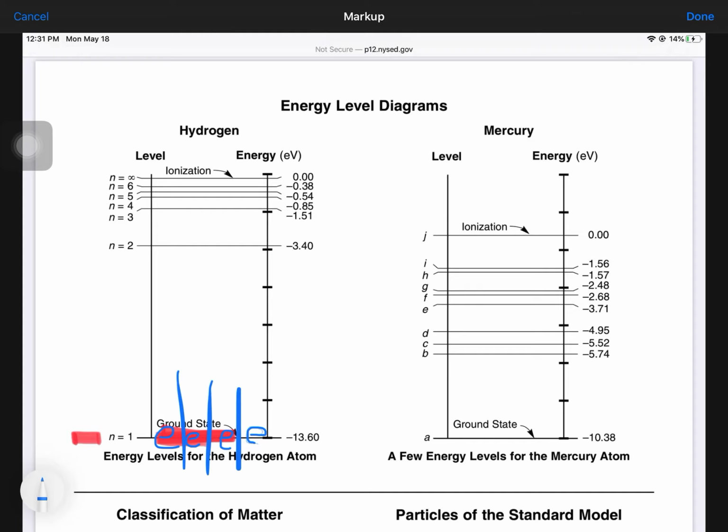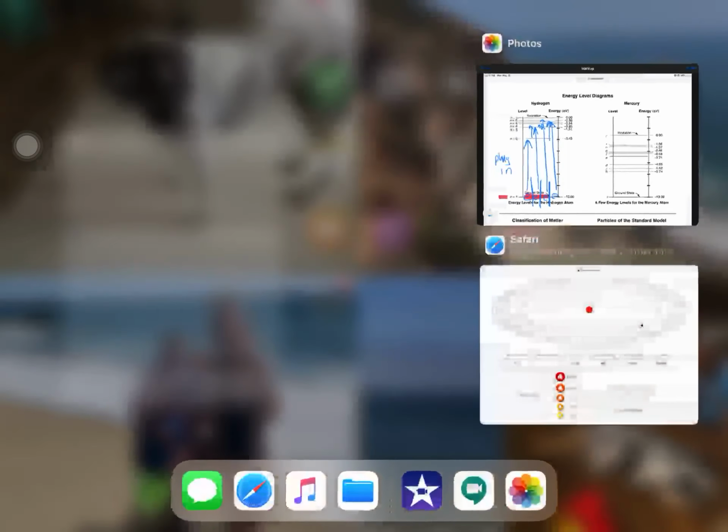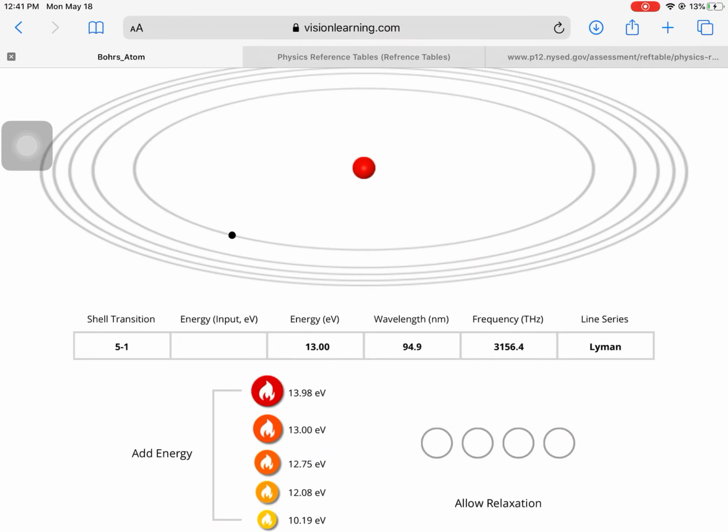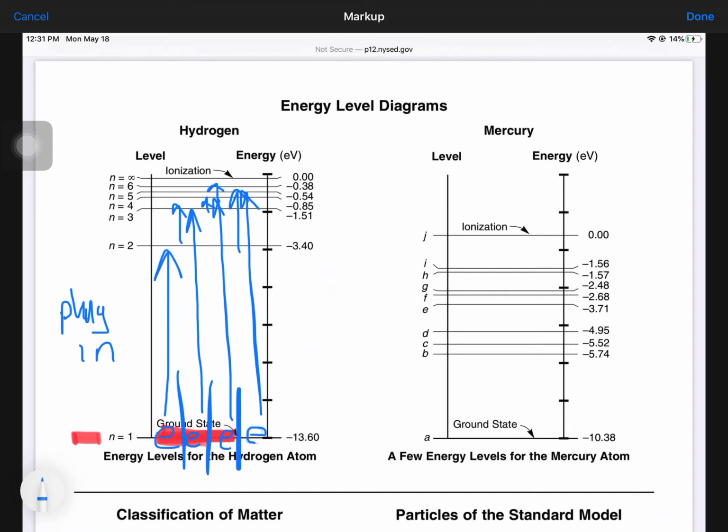And so when you excite them, when you add energy to them by way of electricity, some of the atoms will jump from n equals 1 to n equals 2. Some will jump into the 3. Some will jump into the 4. Some will jump once they're in the 2 up to 3. Some will jump all the way up to 5. Some, once they're in the 3, will go to 4, and then 4 to 6, from 2 to 6. It doesn't matter. Basically, you plug it in, and you get lots of energy added to these atoms, and they all start jumping up. Boom, absorb, jump up, that sort of thing. Okay, that part is the plug-in.